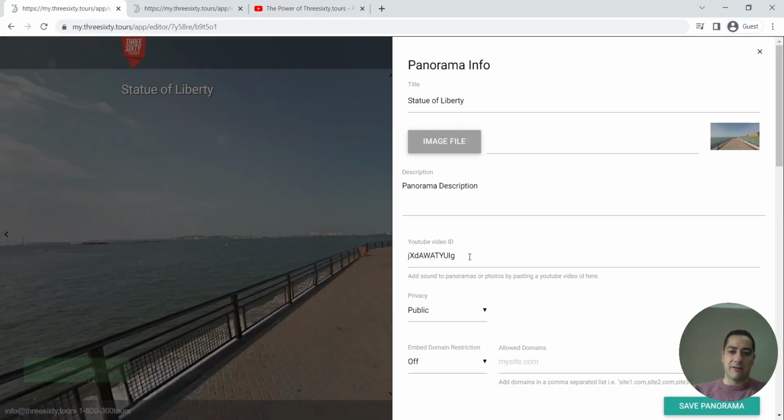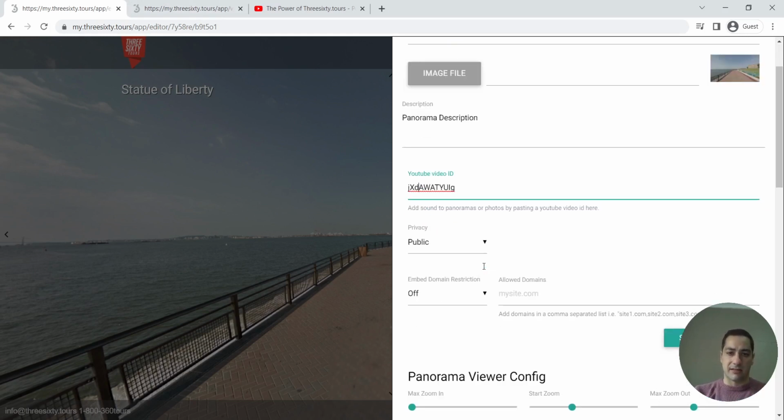Now, generally, you're not going to hear the sound. Even if you were to play it again, you need to clear your cache and clear your cookies for this to play. So it won't play now. Just remember that. If you want to hear it playing, clear your cache and your cookies, and that should play fine.